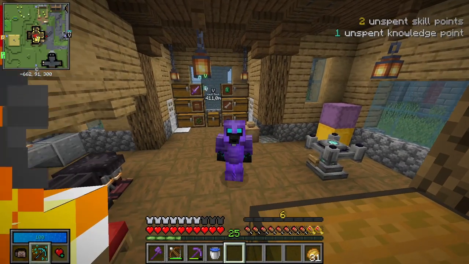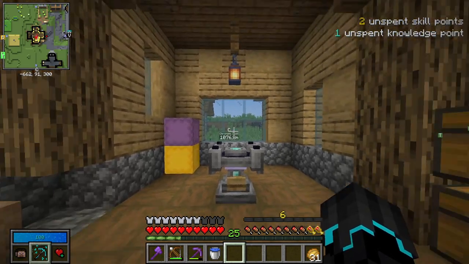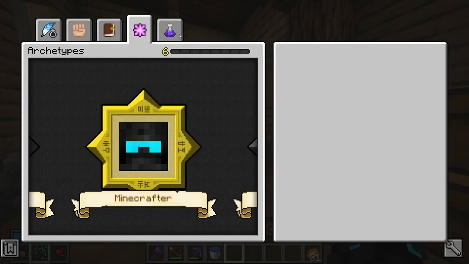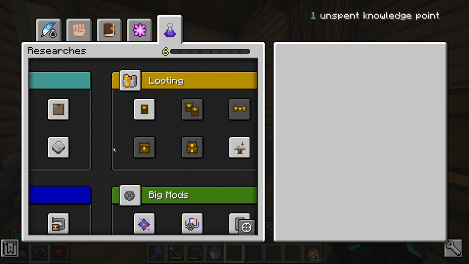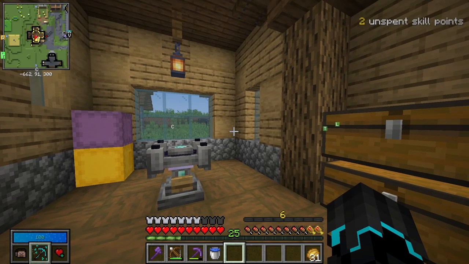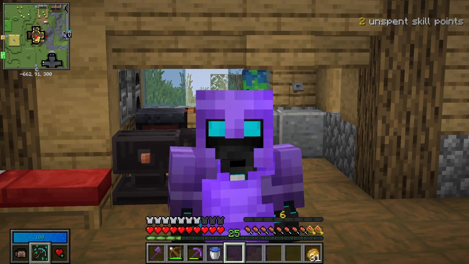In the last episode, we managed to get our very first unspent knowledge point, as well as two unspent skill points, which it is about time that we use. For the knowledge, or the research part, basically everyone in the comments told me to go for pouches, and I 100% agree, because they are basically kind of like Danks if we set them up right. I hope I have the resources I need for it.